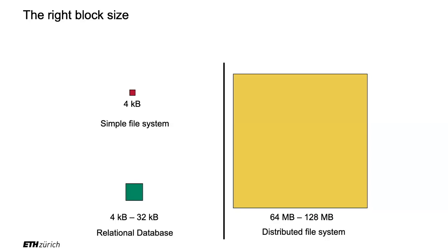So this is why this order of magnitude of a few hundred megabytes, 128 megabytes, is kind of a sweet spot between the two. It's neither too small nor too large. It's exactly the perfect size. It's small enough that you can spread it across machines, but it's also large enough that you don't spend your whole time waiting for accessing every block, right? So this is kind of the intuition.